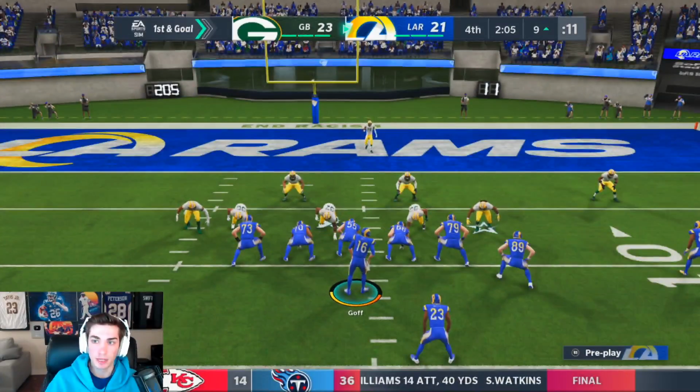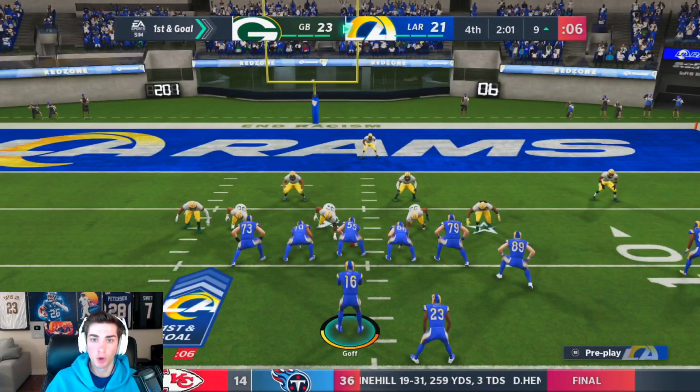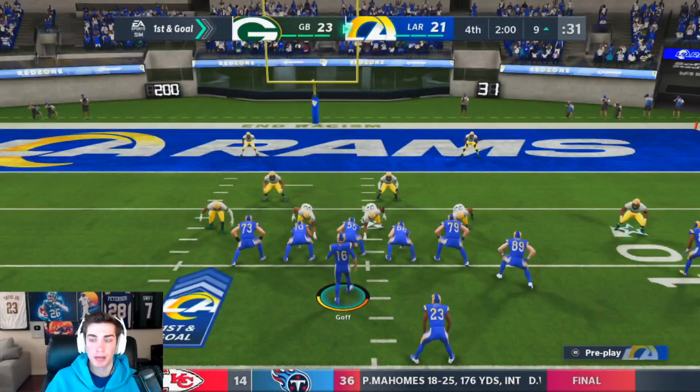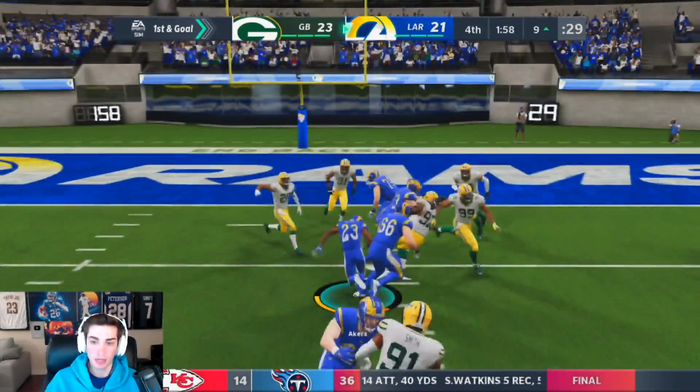You'll take it. That's down to the 2-minute warning. We just have to control the clock. Field goal puts us on top, but then we're going to need our defense to make some big plays. Packers might start calling timeouts, too. This play should take us down to about 1 minute.